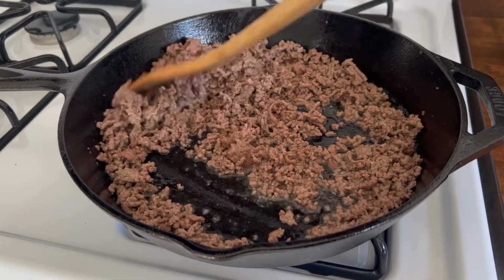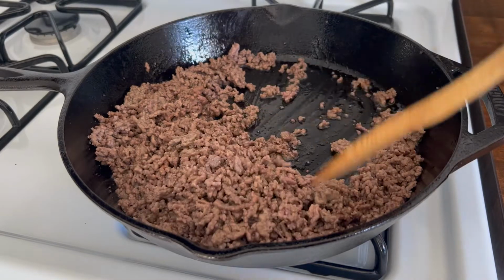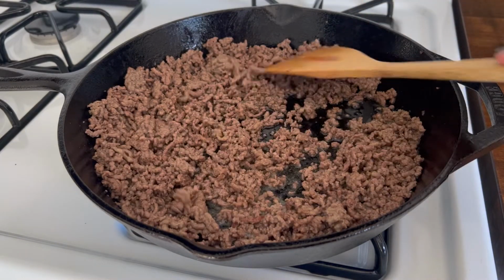And then once you take the lid off, the water will evaporate, and then you can sear the ground beef and get a golden brown color to it.